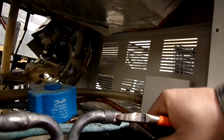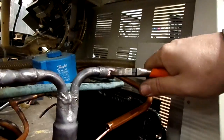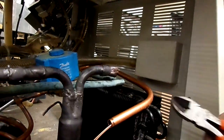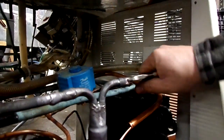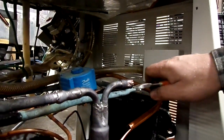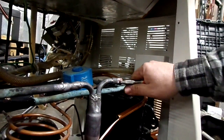So yeah, I'm just pinching and wiggling. Gonna make a nice little divot, hopefully, in this pipe. Make a little groove. Make a little channel.